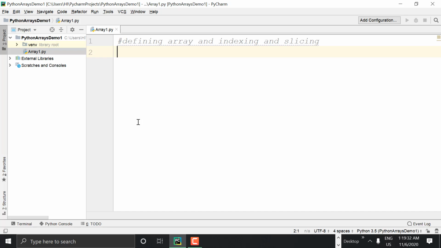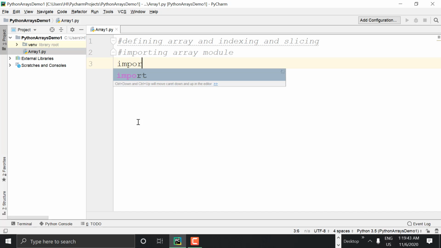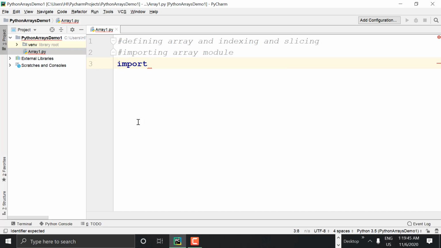Let's import the module first. How to import the array module? Just write import array. That's all. Module is ready.